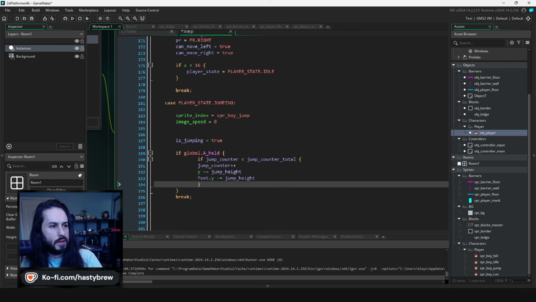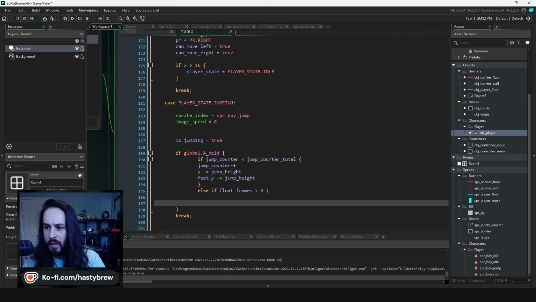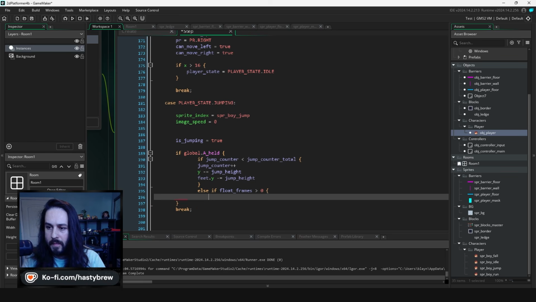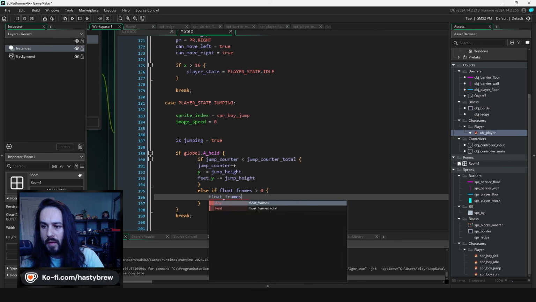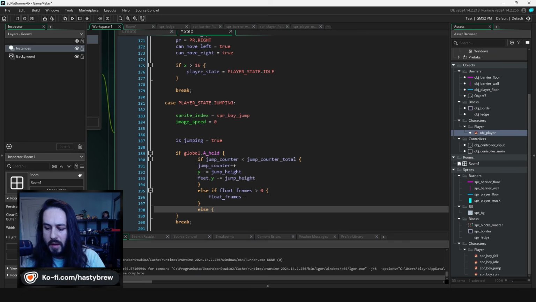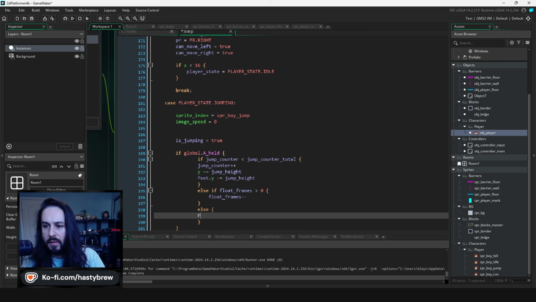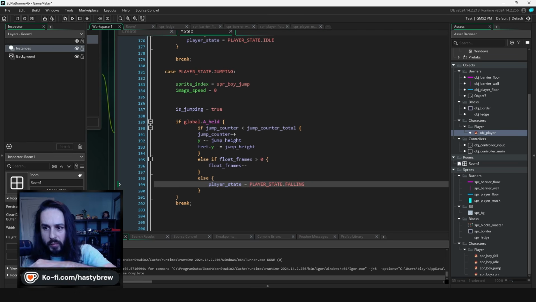This is else if float frames greater than 0, that's float frames minus minus. Else, once you're out, then you start falling, right? Once you're out of those float frames, then we go into the falling.